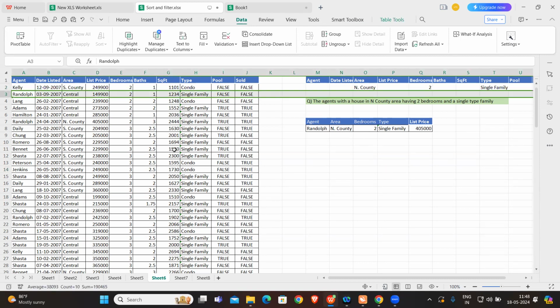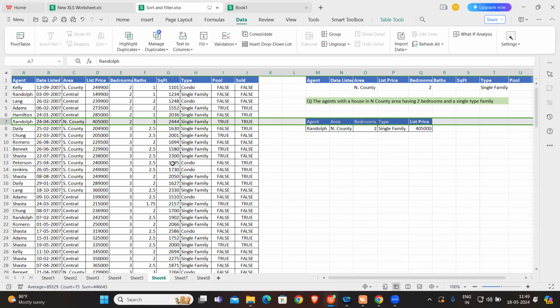Other than this data, no data matches those conditions. Agree, guys? Only Randolph in N dot county has bedrooms as 2 and the type as single family.